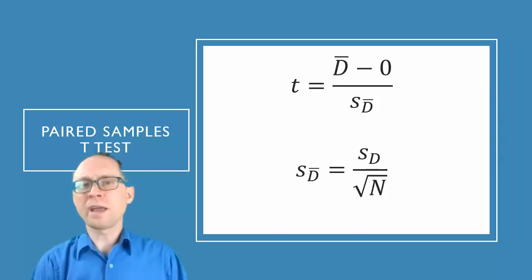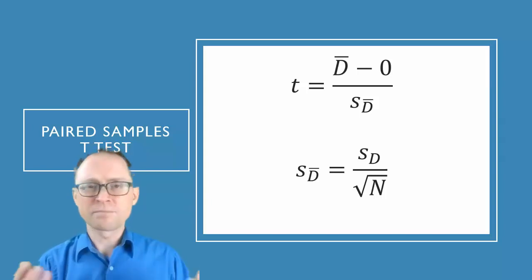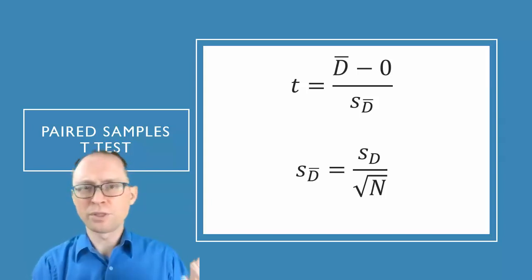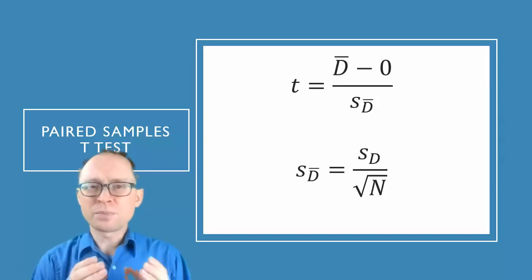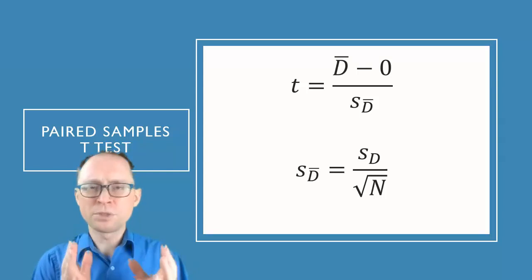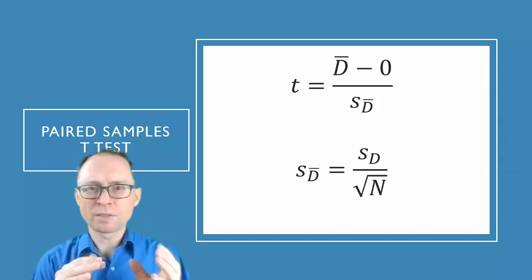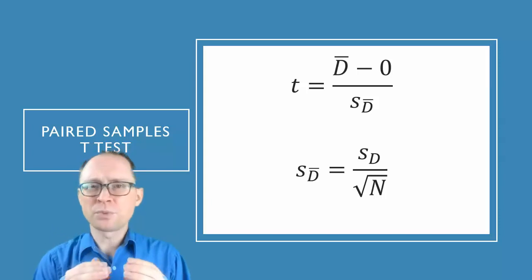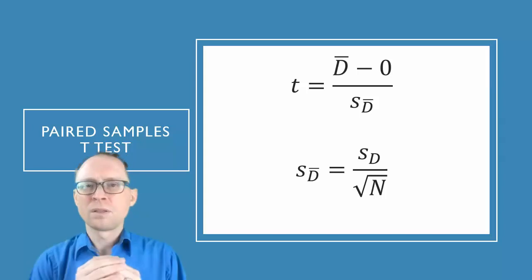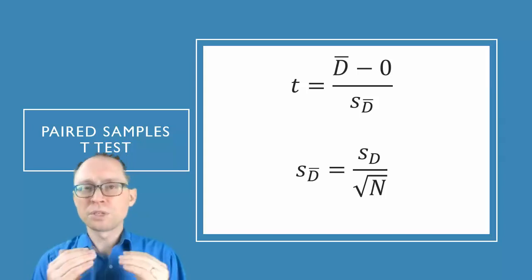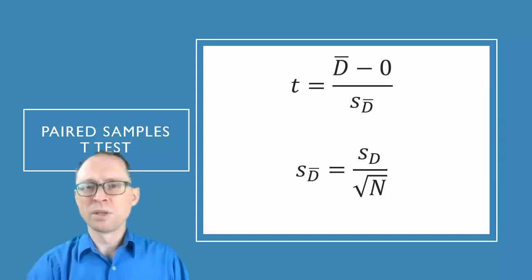So let's say that I have a theory that having children makes you sleep less. That's my theory. Okay, I think it's a pretty good theory. What I'm saying is that there is a difference between time 1 and time 2. There's a difference between sleep before you have kids and sleep after you have kids. The null hypothesis would be that there would be no difference, that overall the differences would equal 0. That is, the mean of the differences would equal 0 between time 1 and time 2.